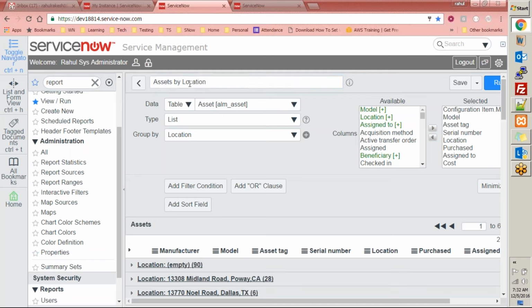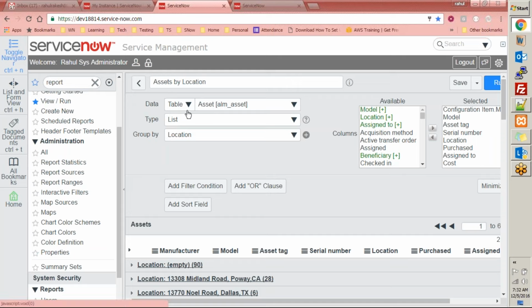And then you identify the type of the data that you are going to associate to it. In this example, it is chosen as table, and the table name is asset table, which is alm_asset. So you are going to create a report on the alm_asset table, and then you are supplying certain attributes to it.